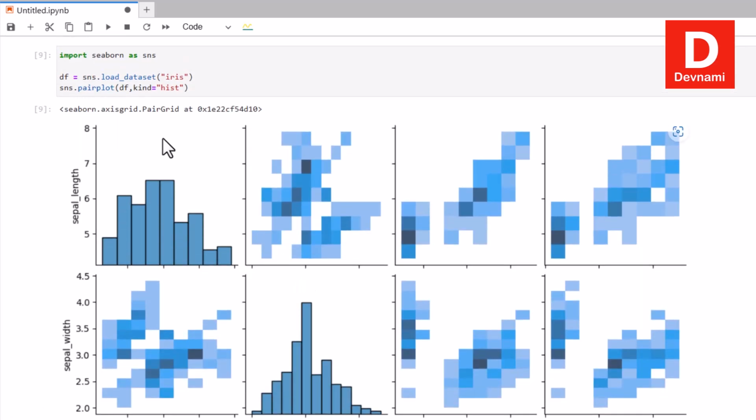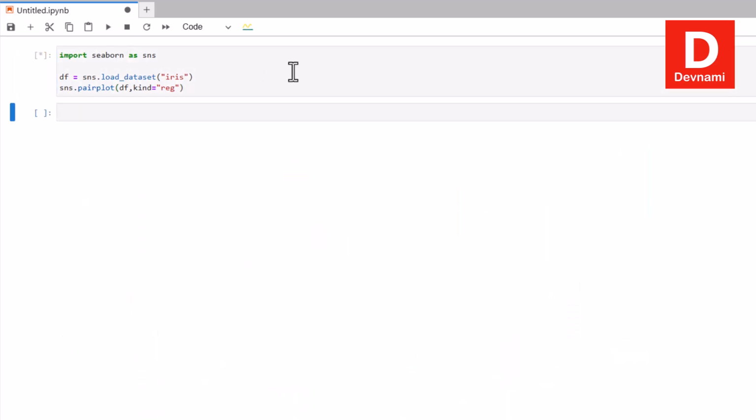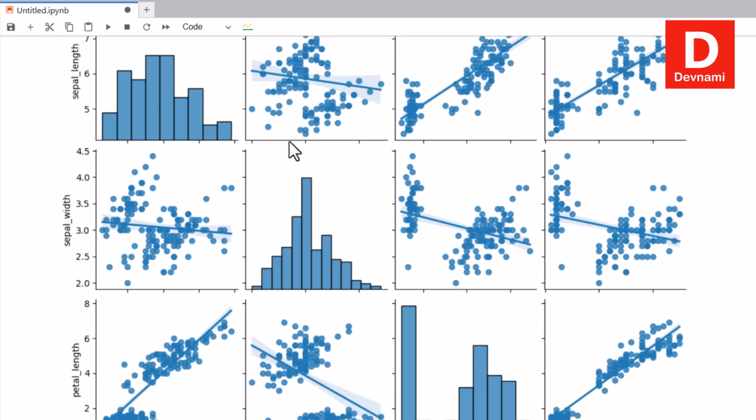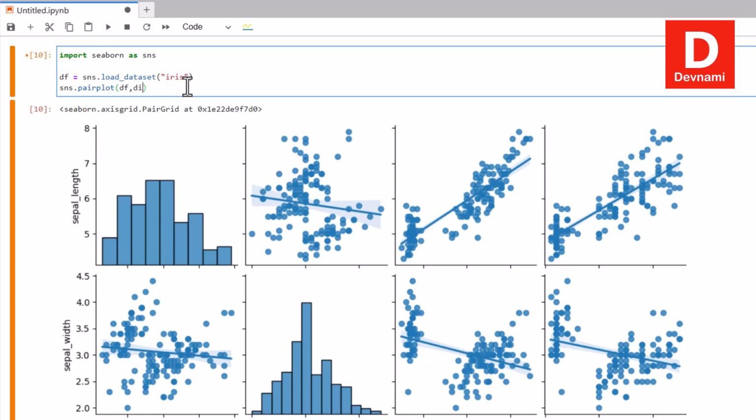There is also a regression option with the reg keyword, and if we run this, it should change your plot as well. As you can see, that change in the plot is also possible here. Then there is also the diagonal type. For that we will be changing this diag_kind.